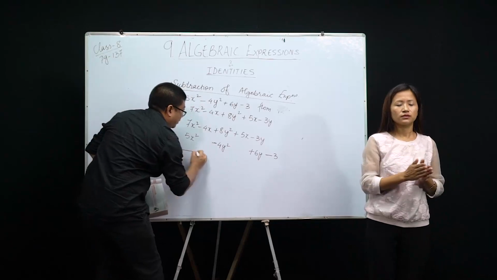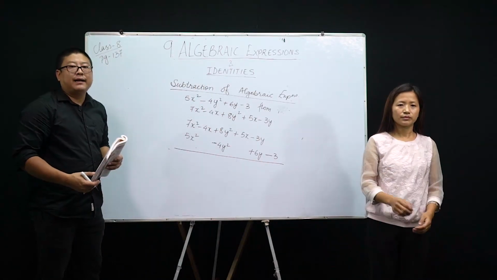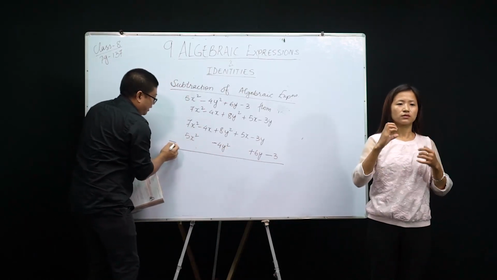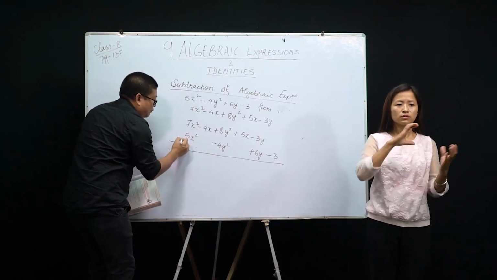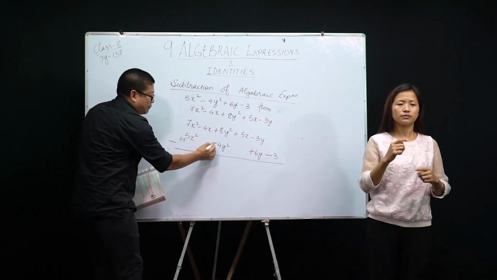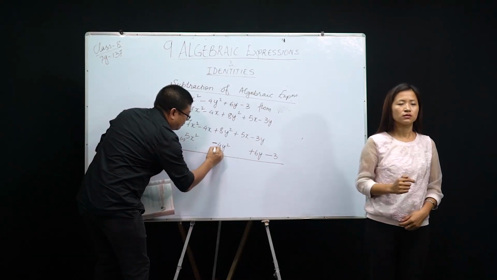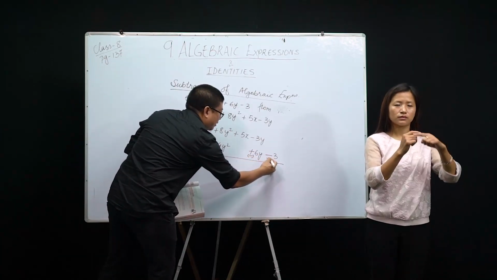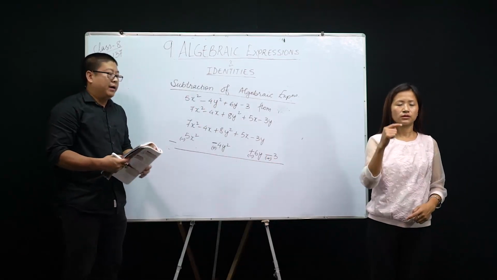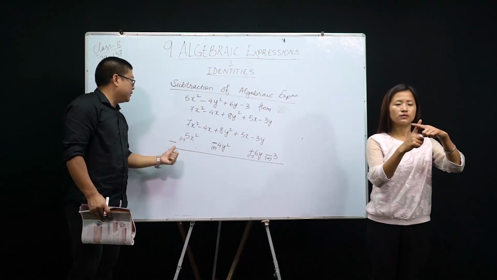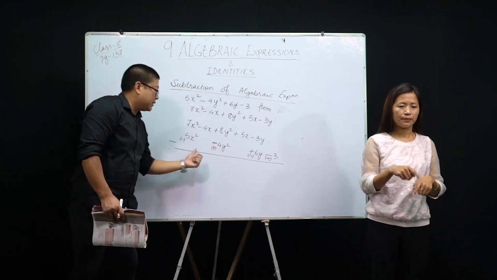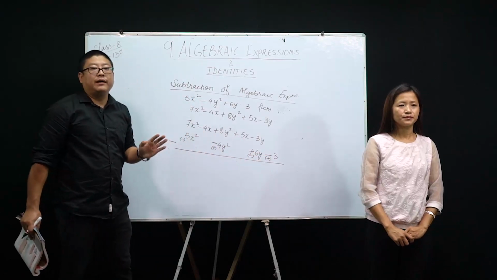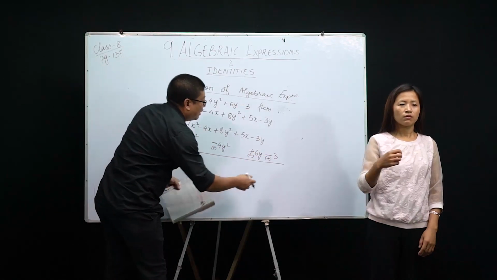separately. Now please keep in mind that in subtraction, the signs will change. The signs below will change. So here it is plus, so it will become minus. Here it is minus, so it will become plus. Plus, so it will become minus. Minus, it will become plus. Alright? In subtraction, plus becomes minus, minus becomes plus. Alright? So this is how you will go about.